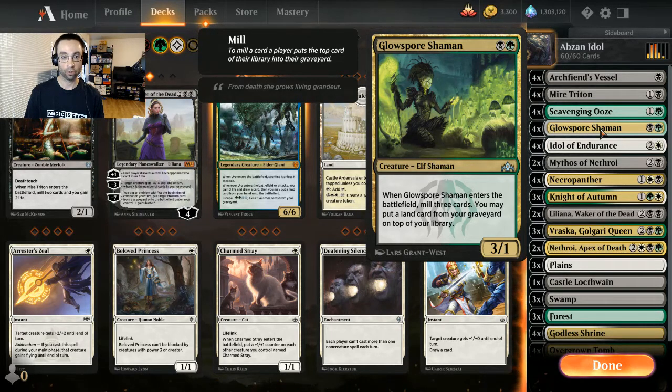So just to review Glowspore Shaman. It's a green and a black for a 3/1, so it's pretty decently statted. When it enters, they changed the wording on this. Since they added mill as a keyword, they've updated the wording on all the existing cards as well. So mill 3 cards, and you can put a land from your graveyard on top of your library, which works amazing in any kind of midrange, especially a 3-color deck, like what we're trying to do right here.